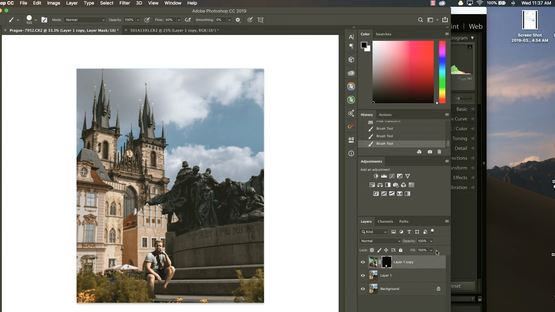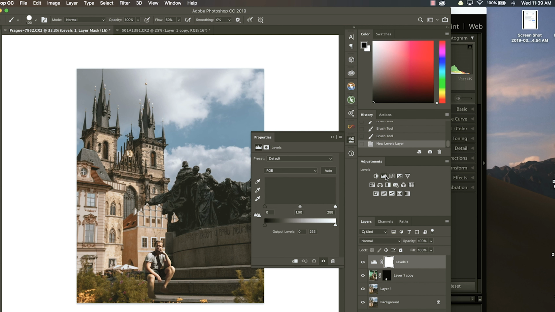So let's start that. Okay, so the first thing, let's address the brightness. The highlights on me are definitely too bright, so we're gonna darken that up a little bit.